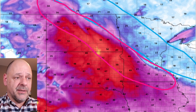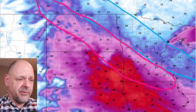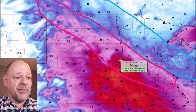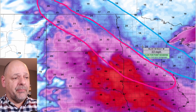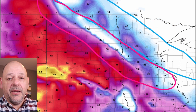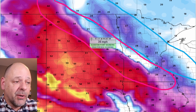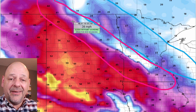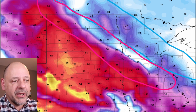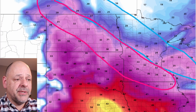Just because the snow may have moved through doesn't mean the bad weather is over, especially in the area I drew in yellow — you could see some low visibilities and blowing and drifting snow. As we get to Wednesday morning around 6 a.m., those strong winds continue down across eastern parts of South Dakota and southern parts of Minnesota. In that region of freezing rain potential and the main band of snow, maybe some 30 mile per hour wind gusts. The latest American model shows the same thing — the stronger winds are really the main area of concern when coupling precipitation type with the strongest winds, unfortunately in that freezing rain area — 50, 55, maybe 60 mile per hour wind gusts through the overnight hours into Tuesday night and Wednesday.